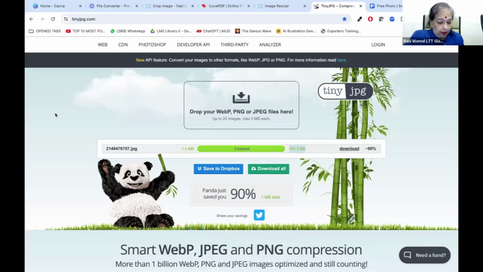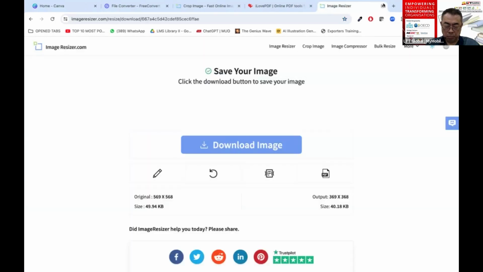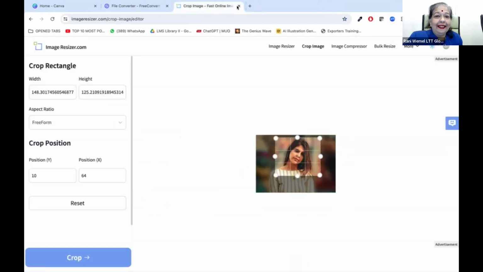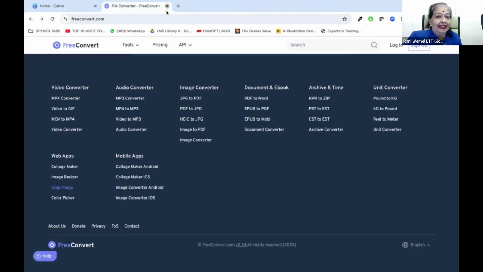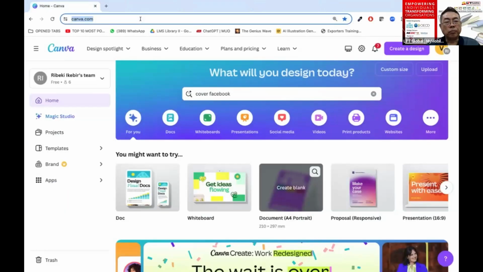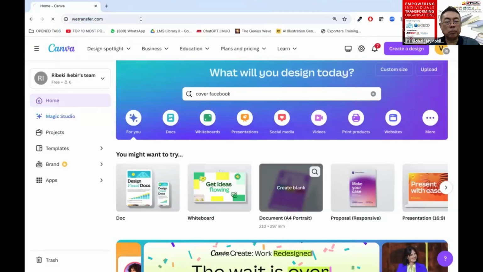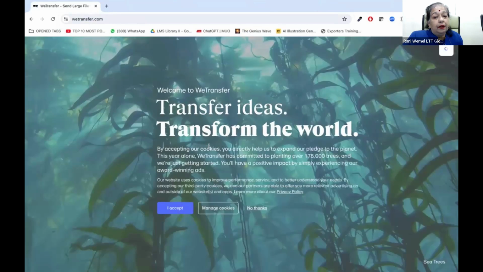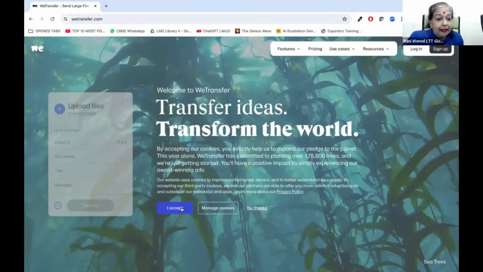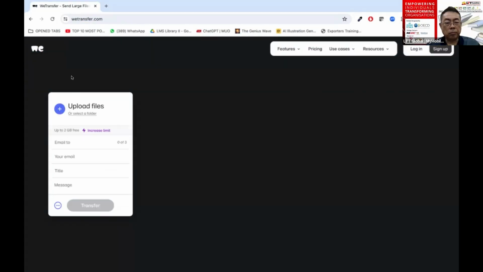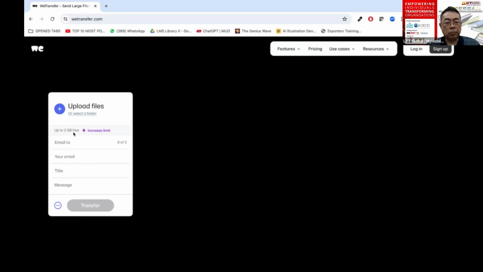Okay. The other one is sending large files. Has anyone had any problem sending large files? Yes, no? So one of the websites that we use is called WeTransfer, where you can upload files up to 2 GB.